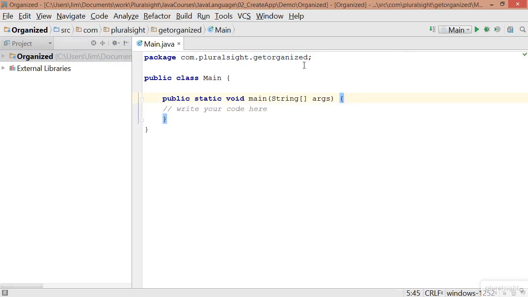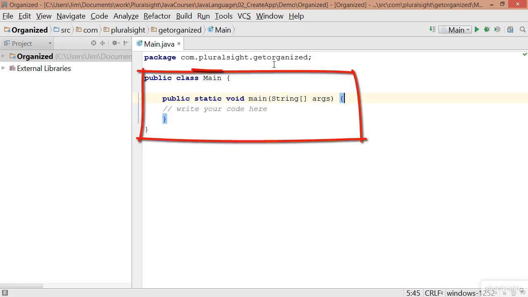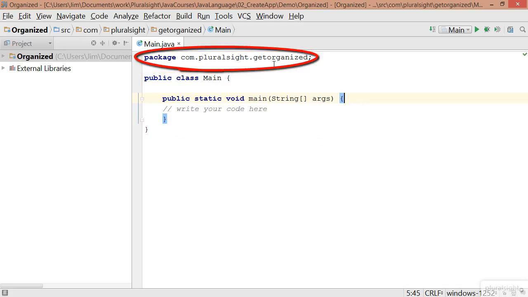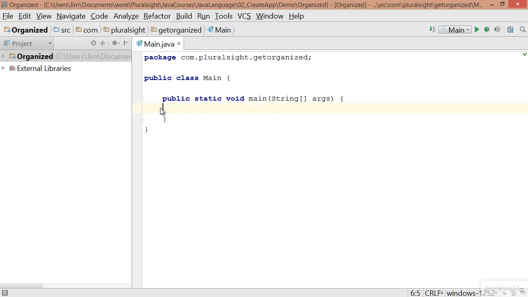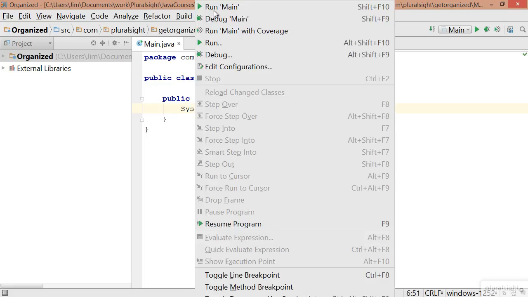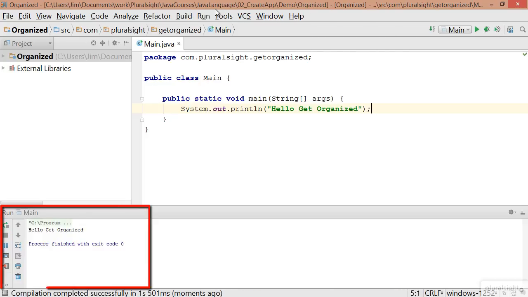So here we are in our application now. We've got our source code, or excuse me, our class in place just like we did before, but now we have that package declaration at the top. What I'm going to do here is delete this line away. And let's go ahead and write some output. But this time we'll say something like, hello, get organized. Let's just go ahead and run this, make sure everything's fine. So we'll run it just like we did before. Run. And we see there in our output, our console window shows, hello, get organized. So everything ran just like it did before. So within the IDE, nothing's really any different.